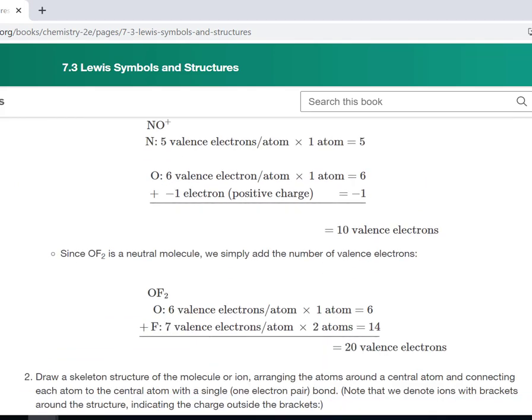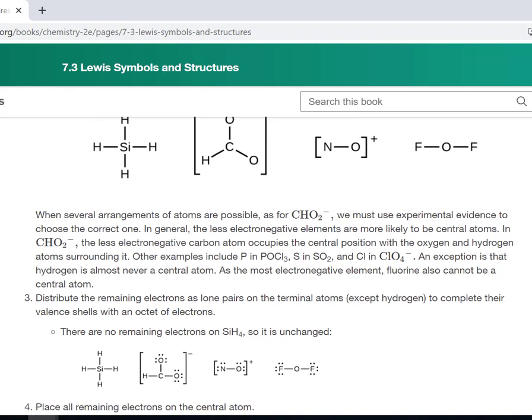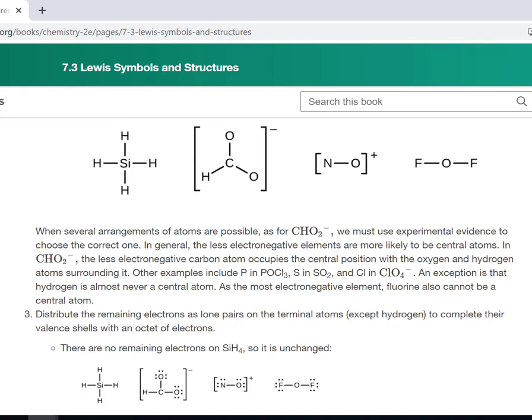So let's look at this step down here. We're showing our examples. This one didn't need anything else. It was already done. For the next one, we have one hydrogen, so we don't have to add to that. I'm going to make it so we can see both the ones up here and the ones down here. And then we put on the oxygen, we already have two from the bond to the central atom, and so we put 4, 6, 8. Same thing here, already 2, 4, 6, 8. So we're adding electrons so that we have an octet on each of the outside ones.